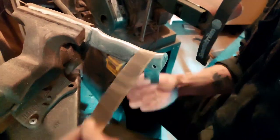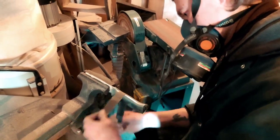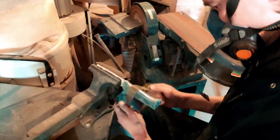This is the process that takes forever, basically. Going from 180 to 1200 grit, and then buffing it. So it's usually worth it. Yeah.